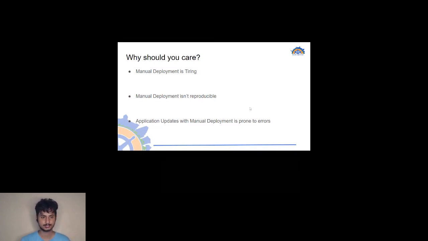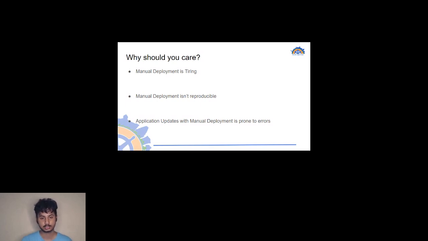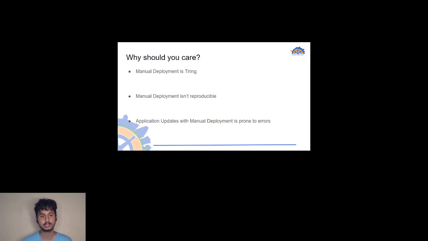So why should you care? Manual deployment is tiring. Whenever you create a WordPress website or some other cloud-native application inside your cluster, you need to manually deploy all of those things — the services, the replica sets, the deployments, the custom resource definitions, and more. Helm comes as a package manager that deploys all those things. We leave it to the experts to package the application so that it's easier to deploy.